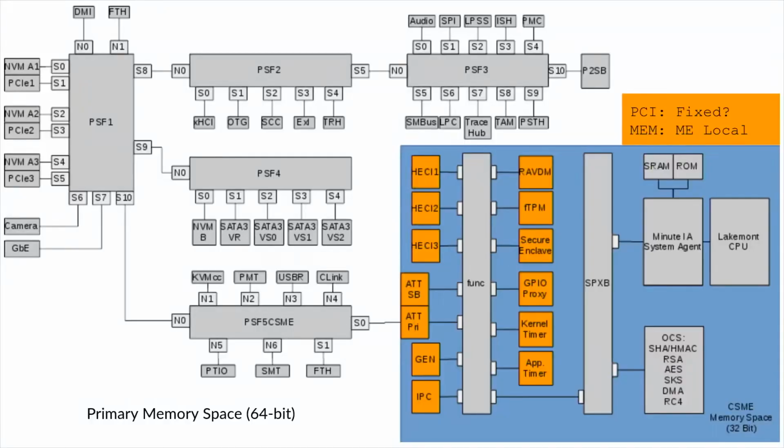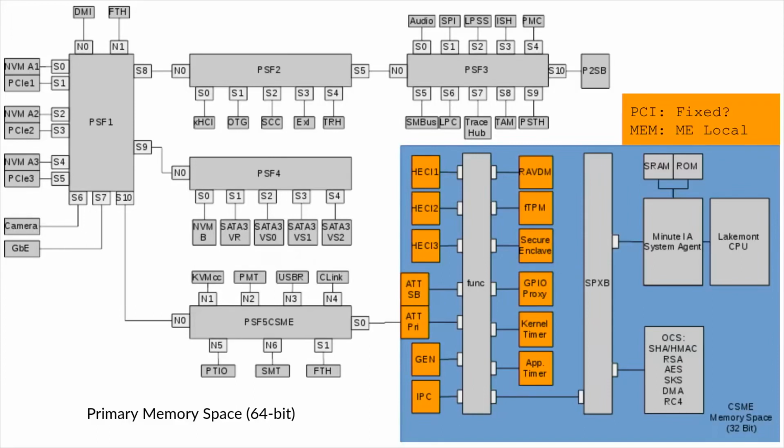And then there's the second PCI bus, or bus hierarchy, which is in some places called the PCI fixed bus. I'm actually not entirely sure whether this is implemented as a PCI bus as I've drawn it here, but this is what it behaves like. So it has all the ME private stuff that's not a part of the normal chipset. It has timers for the ME, the implementation of the secure enclave stuff, the firmware TPM registers, and it has the gen device, which I've mostly ignored because it's only used at boot time. It's only used by the actual boot ROM for the ME mostly.